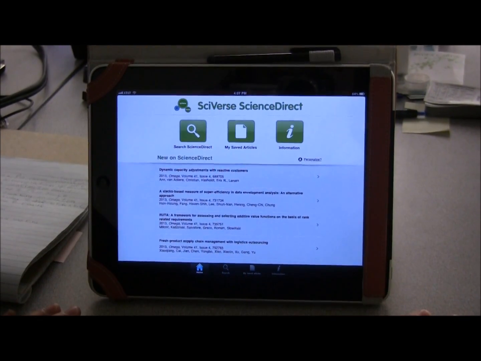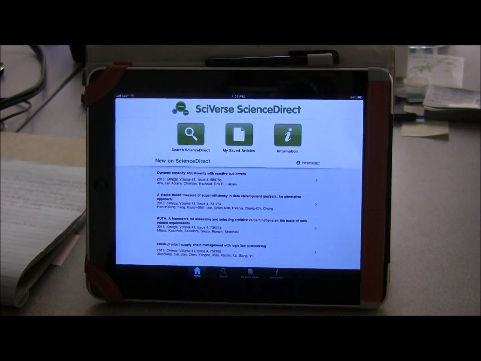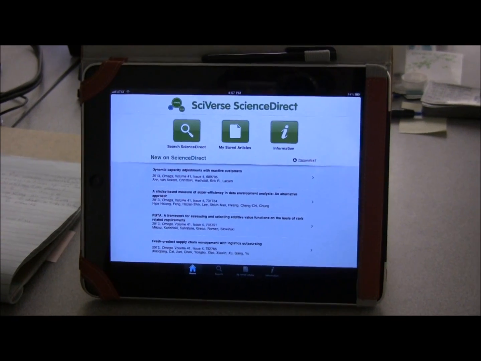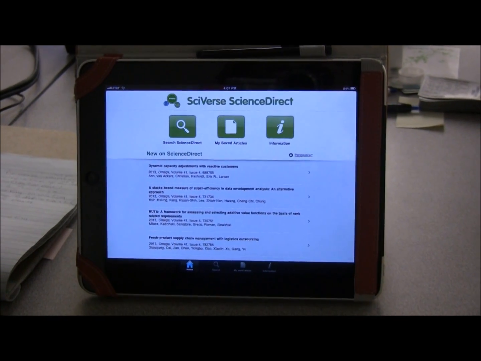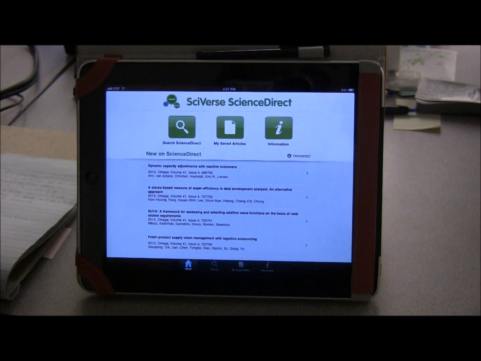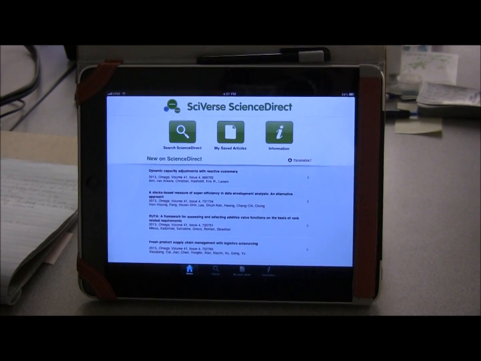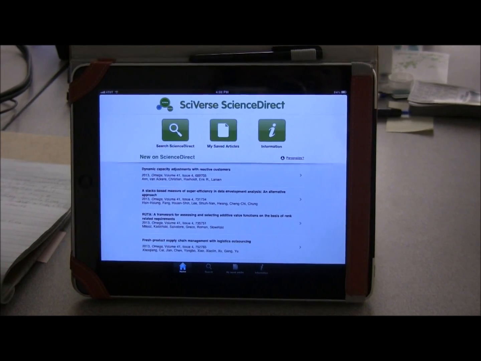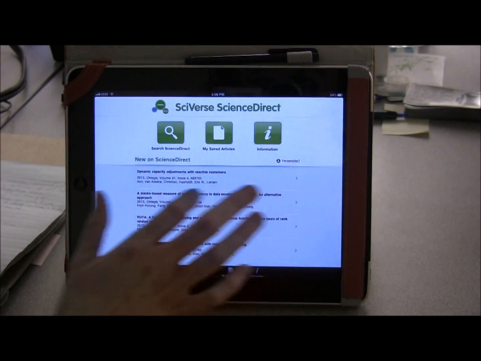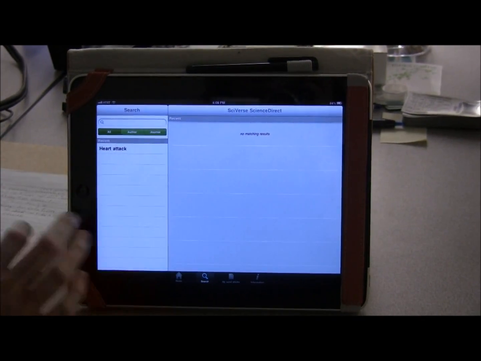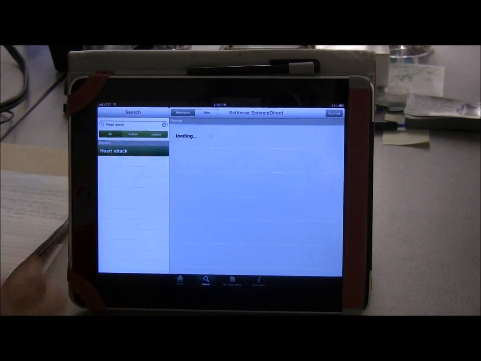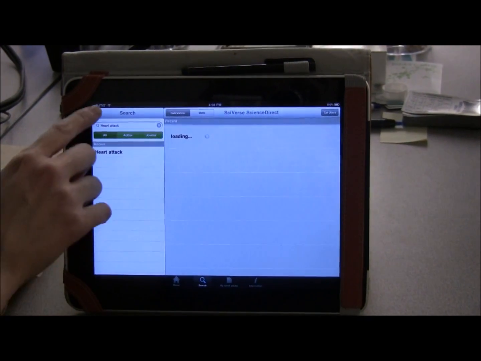So this is Science Direct. In fact, this is actually the free version of Science Direct. There are two options to get access to this particular database via their apps. They have a free app and a pro app that you could buy for a few dollars. It's pretty basic. With the free version, you can do a simple search. And previously I did a quick search for heart attack. You can obviously type in your search here and view recent searches.